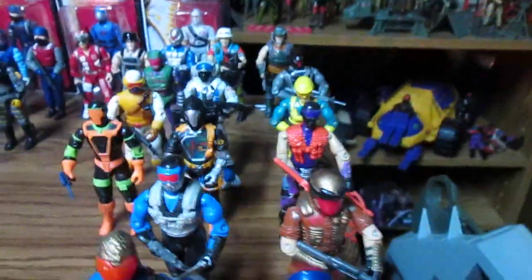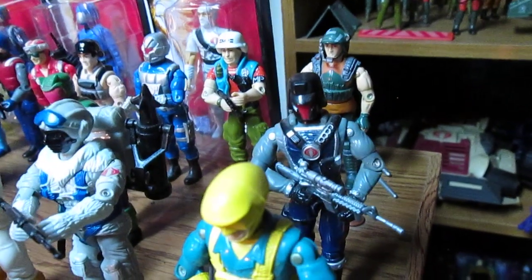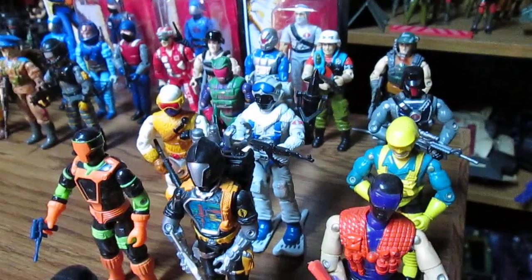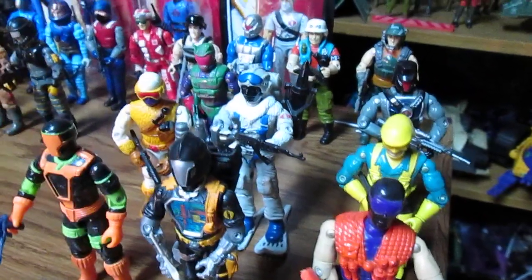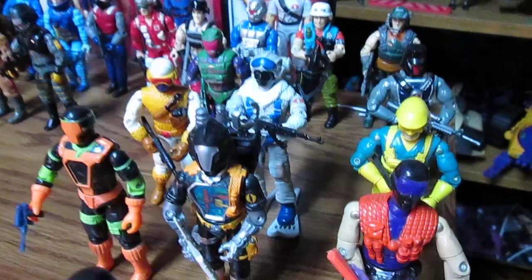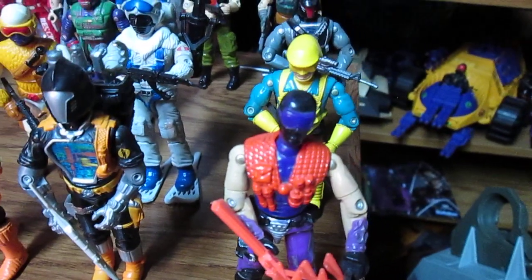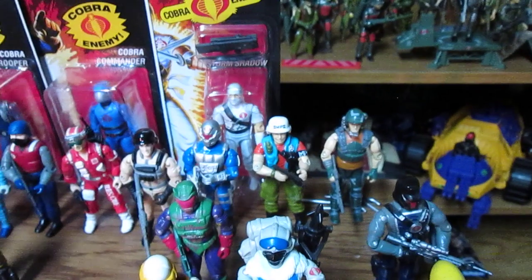I'm assuming this is — I don't know these ones as well, but I do love the Interrogator, so I do know the Interrogator. He actually does have another version, but I don't have that one. But the two Air Commandos here — the Night Vulture and Sky Creep — they don't have any other versions. Night Vulture looks like a Snake Eyes head, which is kind of strange. And then in the back there is Dodger. The Sonic Fighters are just basically repaints of the other versions.